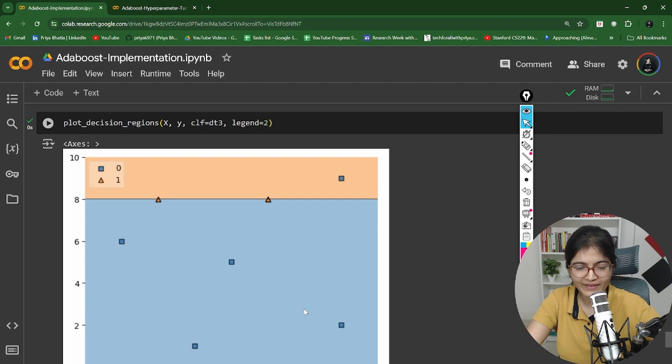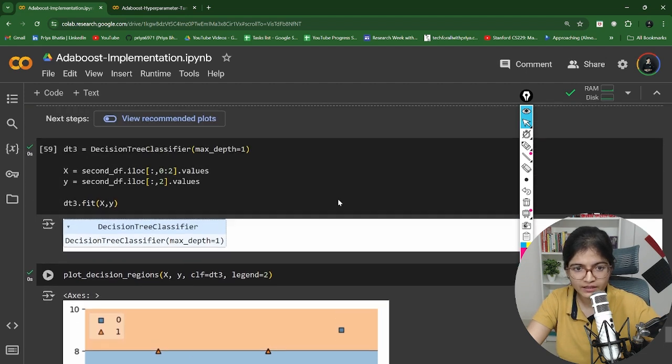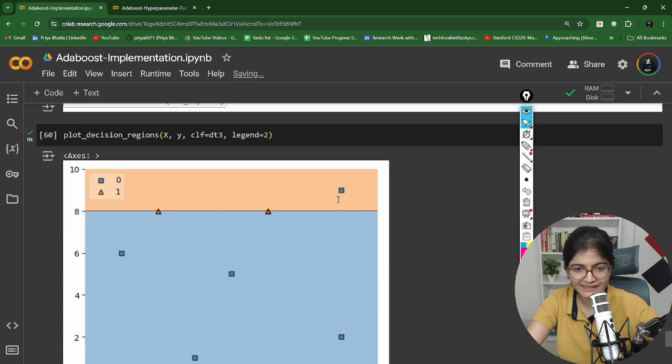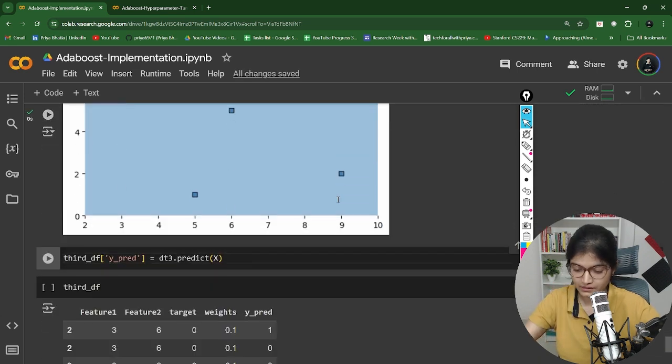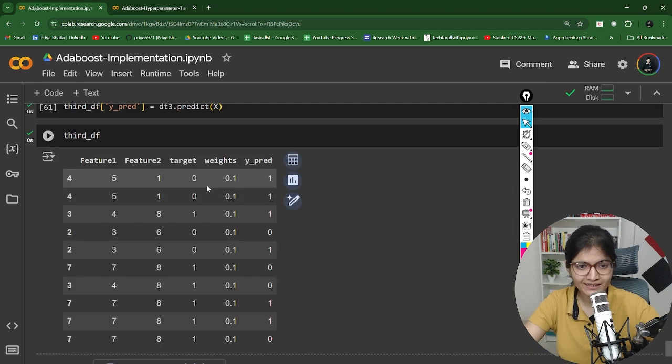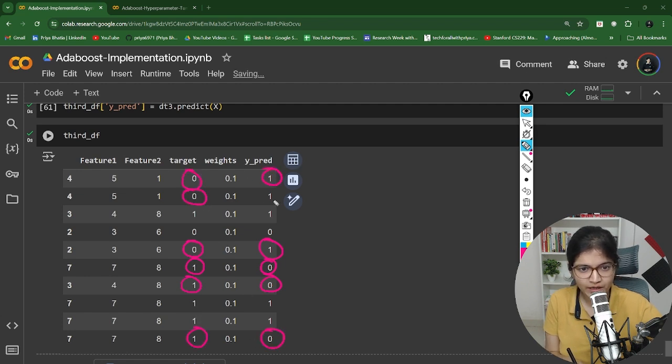And here, one thing you're observing is that there is only a single point which is mistaken in the DT3. Okay, that's awesome. So let's run this. So what is that point? Again, what I can feel is that this is the only point where the misclassification happened, right? So it is 0 and 1. For the remaining points, no. I think here also misclassification happened. Here also. Let's examine here also.